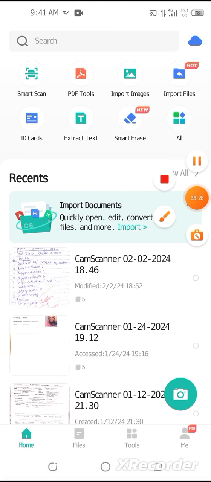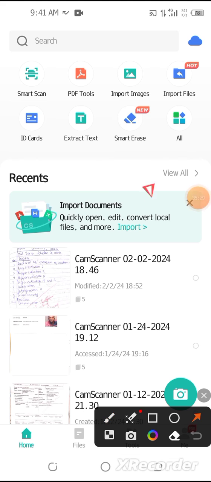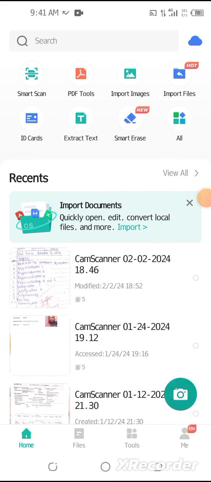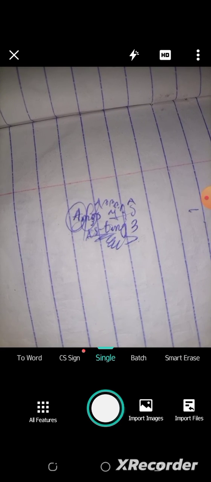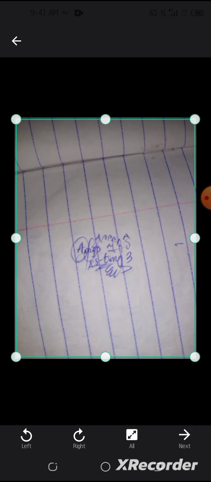So this is the Cam Scanner. Click it, open it. So when it opens, it's free. You're not paying any money. So when it opens, all you need to do is just click on this icon. You see this camera icon that is here. Click on it. So when you click on it, focus your camera on that thing that you want to scan. For example, I want to scan my signature here. Can you see? I will just click scan. So once you snap it, it will scan it, okay?